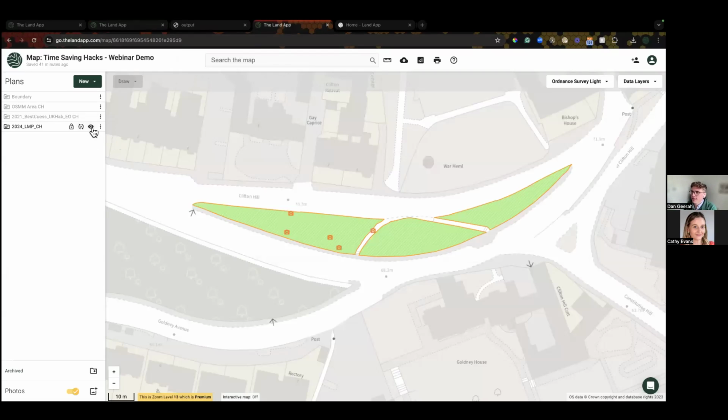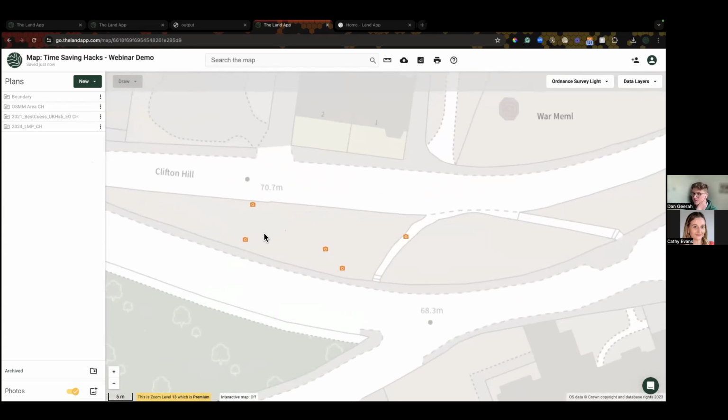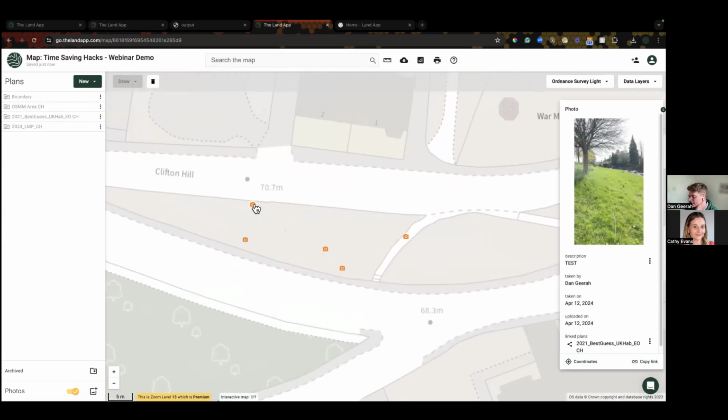So the first thing to say, you may or may not know, is we've got a mobile app. And the mobile app is available live. You can get it on App Store and on Android. And that mobile app is in version 1.2 at the moment, I think, which basically means it's not finished. Our development team are currently beavering away on quite a few exciting releases, which will be announced very soon. But one of the key things you can use the mobile app for at the moment is for taking photos. And so earlier today, my partner Lottie went out round by our house to take some photos of a meadow that I've been working on nearby using the Land app mobile.